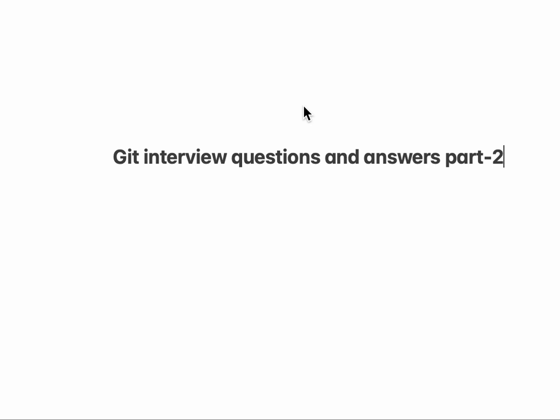The next question. So git stash is nothing but, suppose you have two branches, a branch and b branch. Okay, so in a branch you have 10 files, and if you merge into the b branch, then all the 10 files will be merged into the b branch, but you are not interested to merge all of them into b. Suppose you are not interested to merge files 1 to 5.